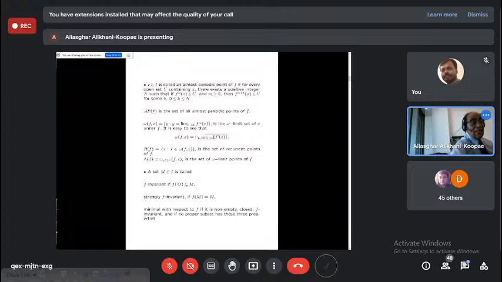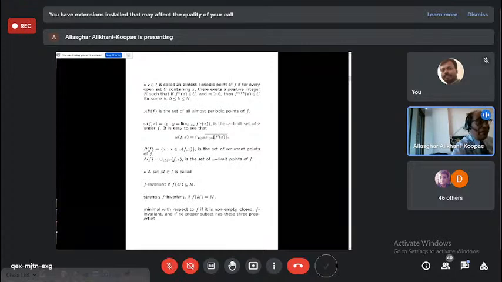ω(f)(x) is the set of omega limit points of x under f, and that is all those y such that y is the limit as k goes to infinity of f^(n_k)(x), which means y is a limit point of a subsequence of f^n(x). And R(f) is all those points that have a subsequence coming back to themselves, so all those x such that x is in ω(x, f). Here, these things should be the other way around. Sometimes we write ω(x, f), which is the correct way of writing, and sometimes we put ω(f, x). We mean the same thing.